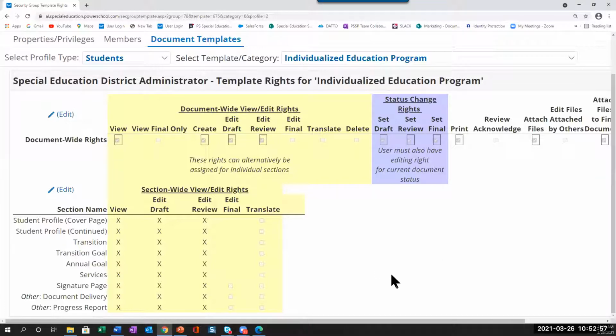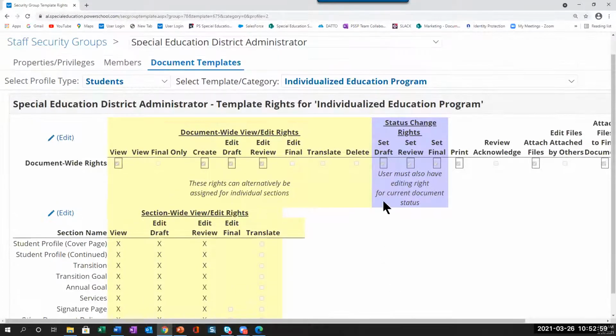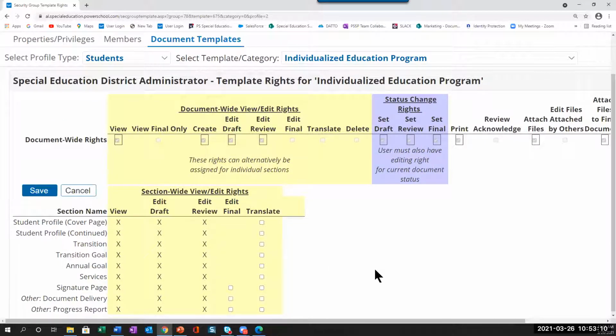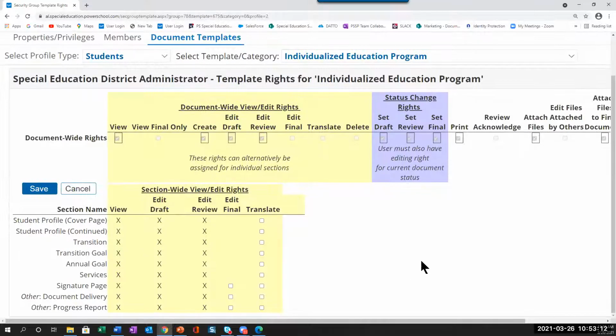And that is for some very specific documents, and an IEP is one of them. You're going to go into the section-wide view edit rights for all of your special ed group, and you're going to turn on the edit final for the signature page, the document delivery, and the progress report.